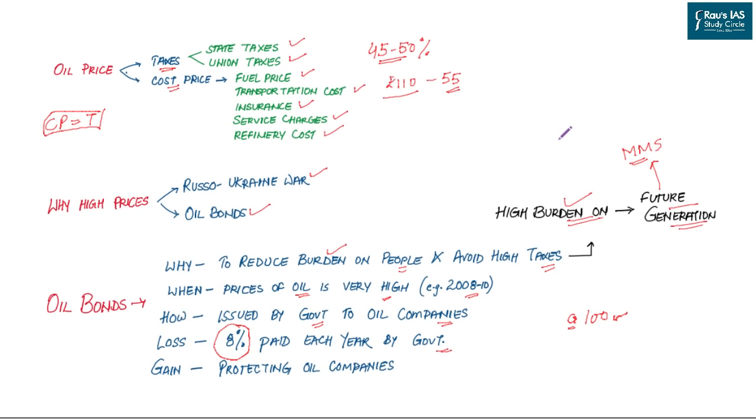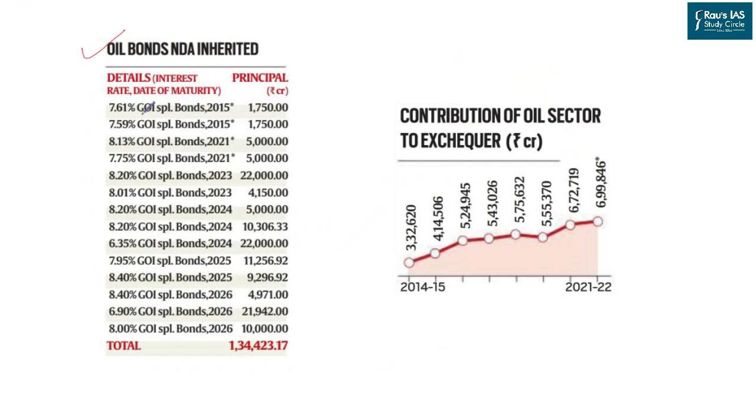Now, let us look into some of the statistics given in the article itself. If you go through the table on the left side, it simply shows that the outstanding money on the government is 1,34,423 crore rupees, which is a very high amount. It is almost equivalent to many of the principal subsidies given by the government. However, this is not a single year's money. In 2022, that is the current financial year, the government is about to pay around 22,000 crore rupees, which is far less than what the government is actually getting from taxation.